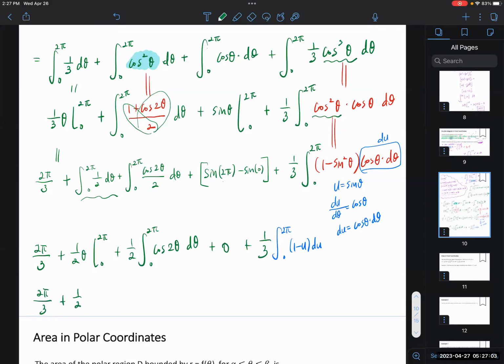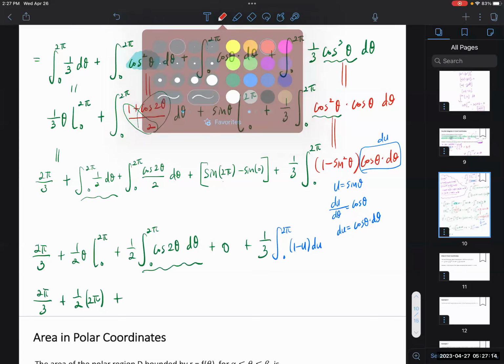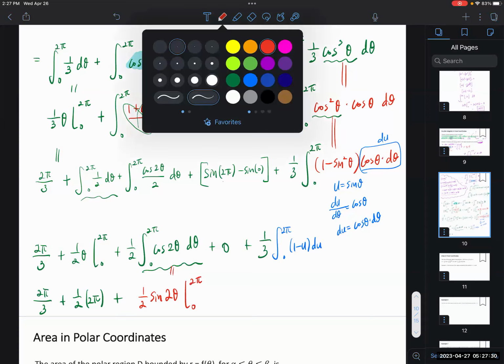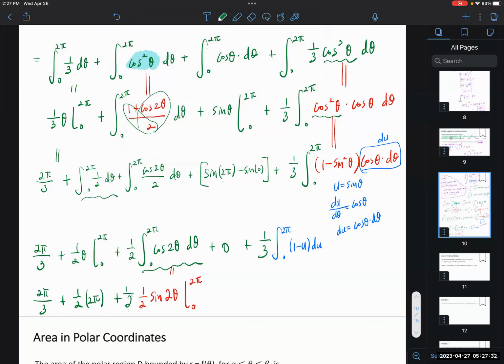And then 1 over 2 pi, and then minus 0, because 1 over 2 times 0 is 0. And then we have to take the integral. So this is the integral. Do you remember? You're going to flip over 1 over 2 and sine 2 theta from 0 to 2 pi. So we still have 1 over 2 in the front. So this is how you're taking the integral.